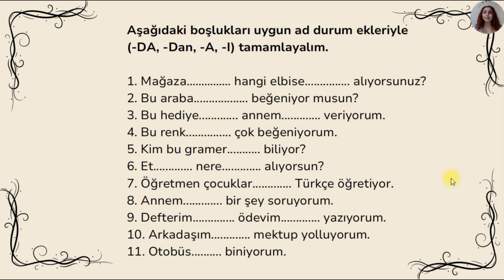One more exercise here. And now it is time to use dade, danden, ae, and accusative together. This exercise also practices the dative case, ablative case, locative case, and accusative case. In Turkish, you have 4 ways to add suffixes to the nouns or adjectives or objects in your sentence. What I mean is you have 4 cases to change the sequence: locative, ablative, dative, and accusative. There is no other suffix to change the situation in the sentence. That's why now you have all the knowledge about 4 cases, and it is time to practice all of them together.